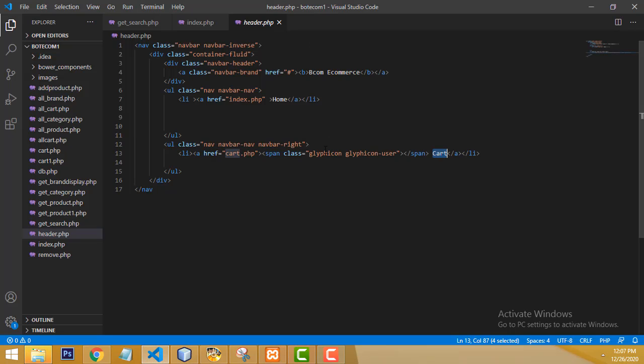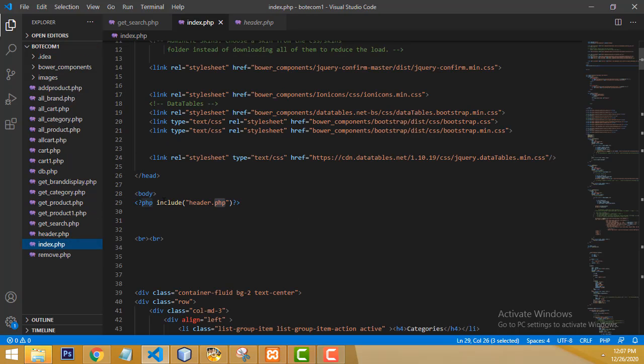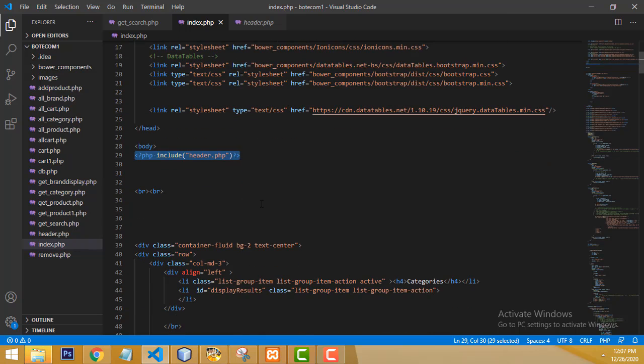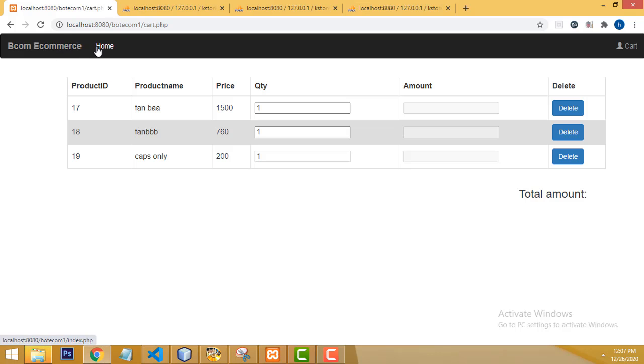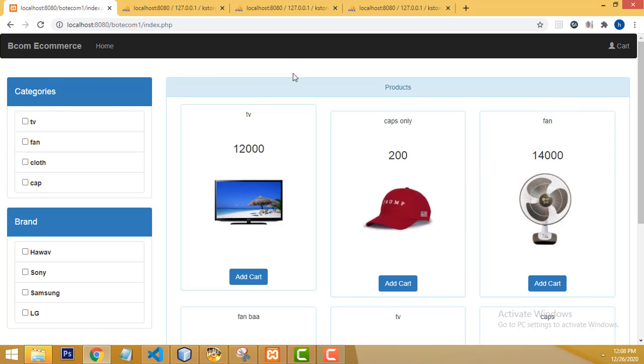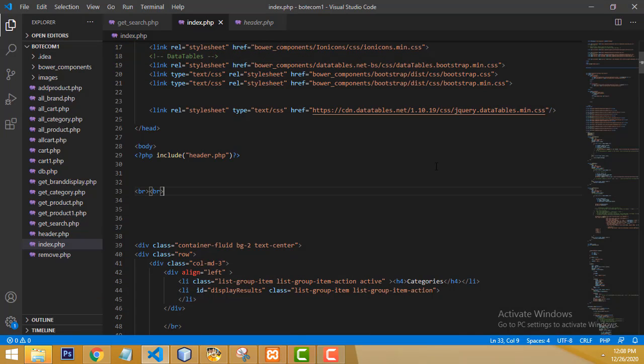A simple nav bar. Don't worry about the source code, I provide it all on my tutorsfunny.com website. You will be able to download and use it, right? This is what we have done. This is the simple nav bar we have created. You have to call it inside the body tag and it will work. After that we need some space, so we have to put in a break tag.